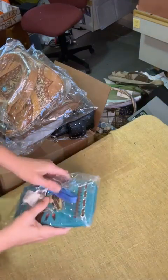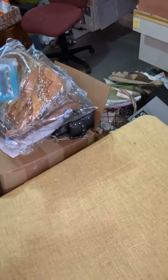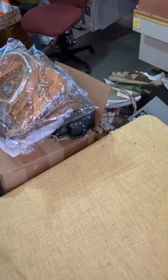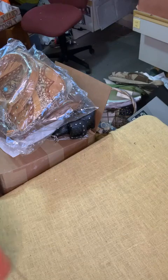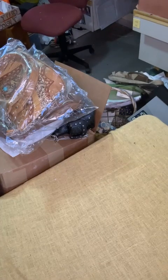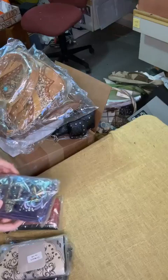I think that purse we just showed you — if you're into the matching wallet and purse thing. I'm not. I can remember when I was like that — when was it, in my 20s? Now I'm in my 50s. Don't care if my purse matches my wallet. Is anybody else like that? When you were younger you wanted your purse and wallet to match, and now you don't care. No judgment — if you don't judge me, I won't judge you.